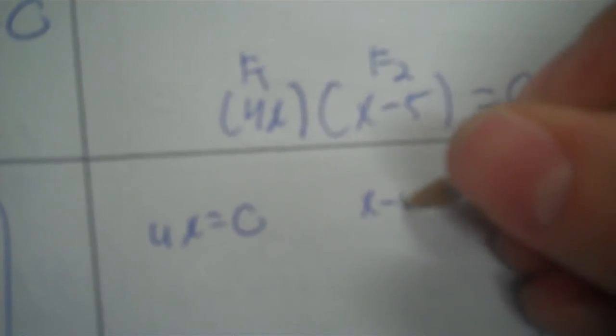Take the 1 off the front. You have a minus, but x doesn't have a square, so this is a no, okay? x would have to be to the second power to be able to be broken up. So I put x minus 5 alongside it, equals 0, F1, F2. So 4x equals 0, x minus 5 equals 0. So you divide by 4, x would equal 0. Minus 5, you add 5, and x would be 5.